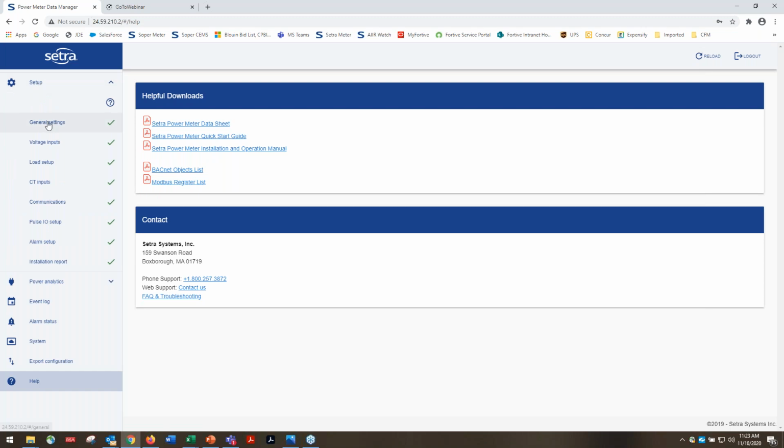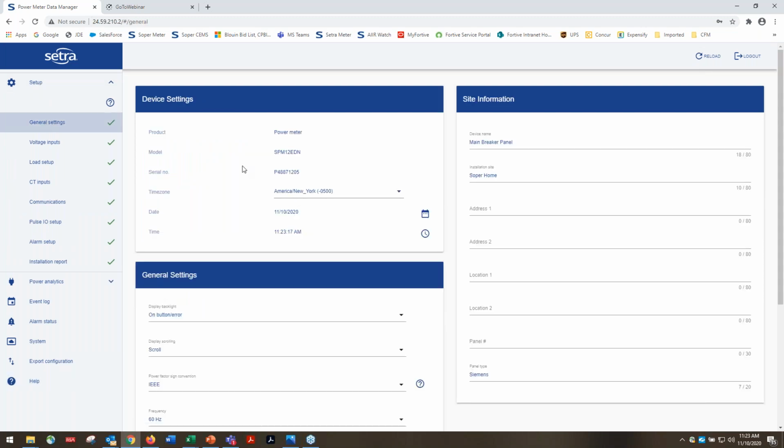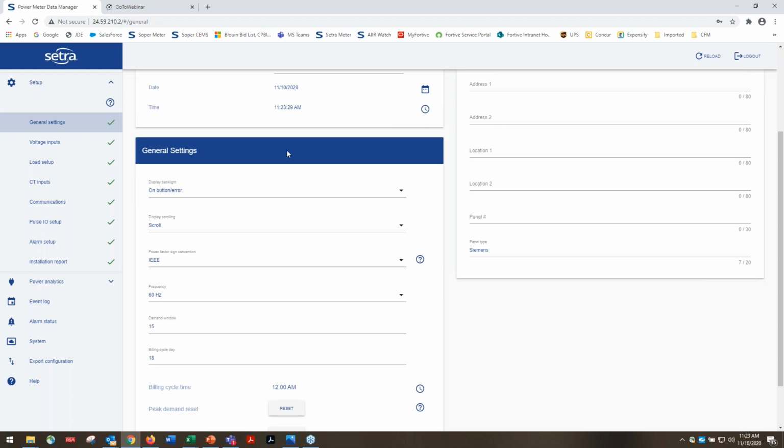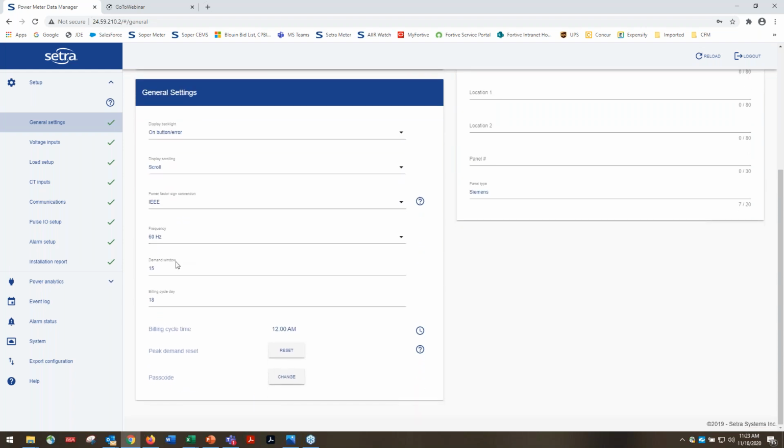So let's start with the configuration. Just the general device settings about the time zone that it's in, the real-time clock, and any information about just the broad parameters of how you're setting up the meter, including what's usually important for the billing aspects: what's my demand window, what's my billing cycle day, and what's the billing cycle time.